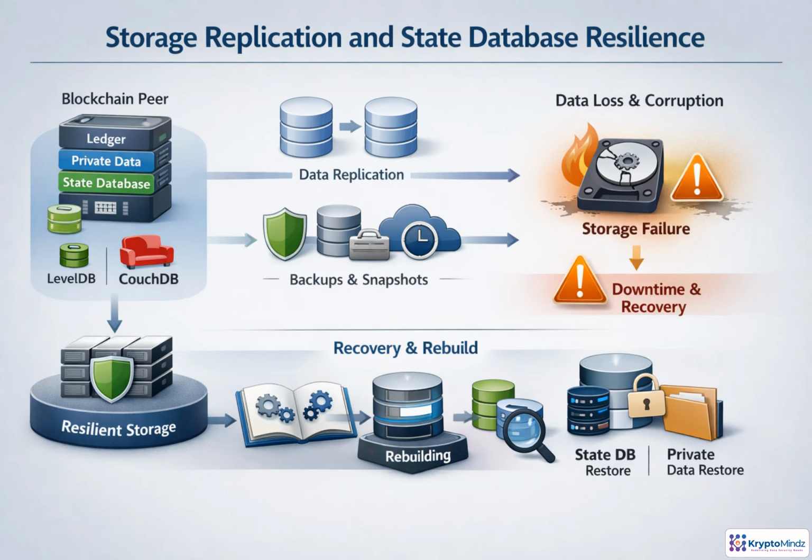Peer durability depends on protecting its storage layers together. The ledger is the source of truth, so a peer can often rebuild from blocks, but storage loss is still disruptive. Use resilient volumes for the ledger, private data, and CouchDB or LevelDB files. Replicate or snapshot them according to recovery objectives. If you use CouchDB for rich JSON queries, also plan for indexes, backups, restore testing, and private data recovery.